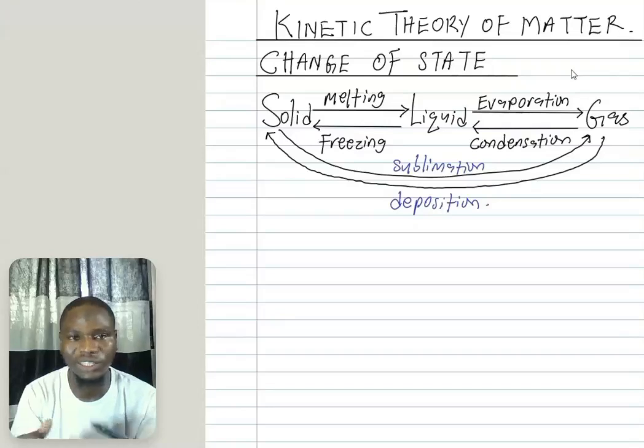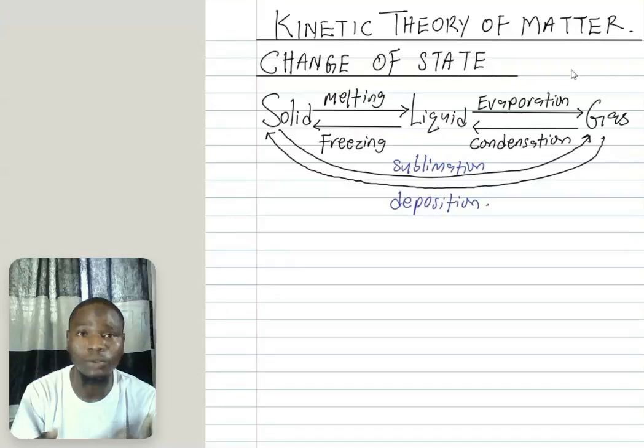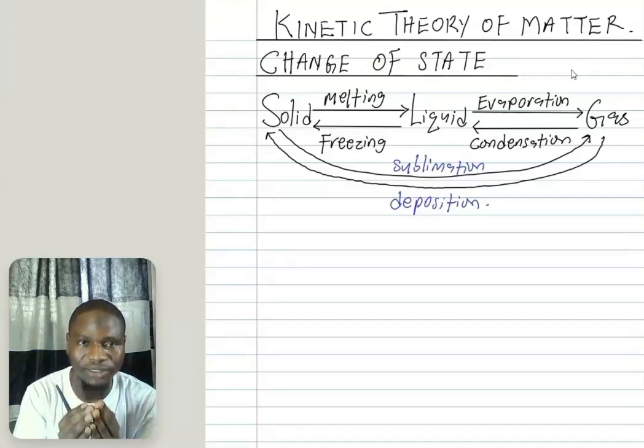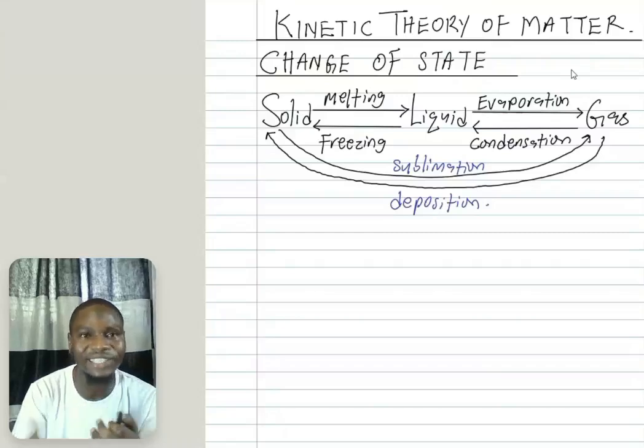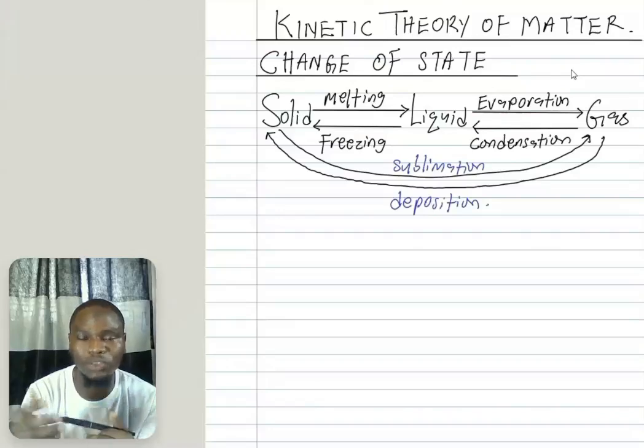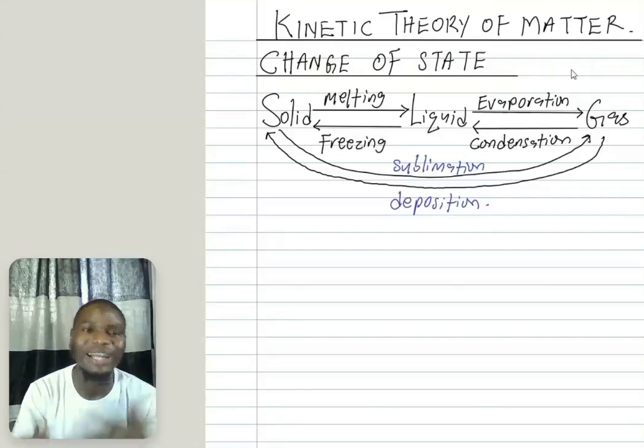When you increase the temperature of a solid substance, or you apply heat to it, what happens? The particles will start breaking up. Remember, solids have particles that are tightly packed. So when you continue to apply heat to them, you are increasing the kinetic energy of those particles, and they will begin to move apart. You will increase the temperature up to a point whereby the solid particles will finally break up to liquid particles, and that process is called melting.